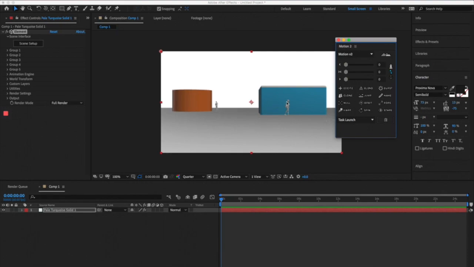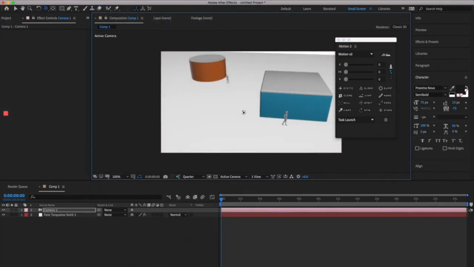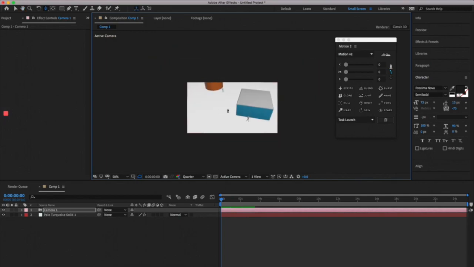Go back here, and you see the 3D model. Let's create a camera. So you can see the whole thing with the camera here. So yeah, this is the base.